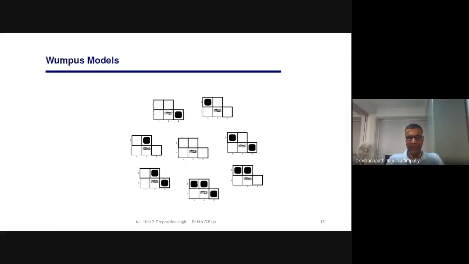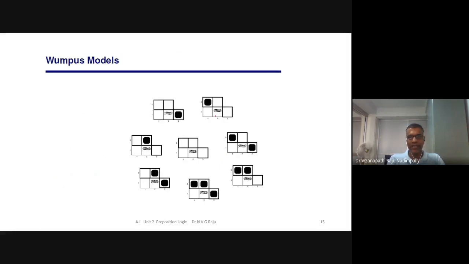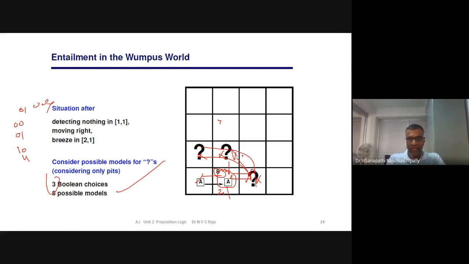For example, if you want to represent these 3 pits, we can have 8 possible models or 8 possible environments. In digital logic design also, if you take 2 variables, 0 and 1, we can have 4 possibilities: 0 0, 0 1, 1 0, and 1 1. If you take three Boolean variables, 0 0 0, 0 0 1, and so on, as Gopalakrishna told about them, you get 8 possible models. So here I have 8 possible models. Are you getting me? Now we are asking the machine where there is a pit, and wherever there are 3 question marks, we represent them with 8 possible models.